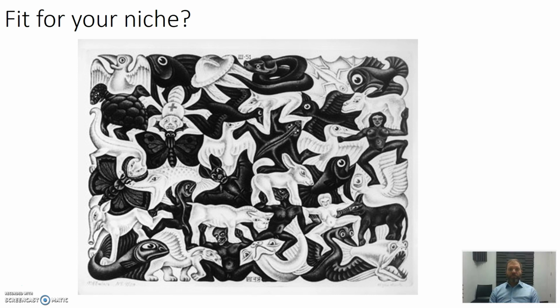So when we talk about niche and fit, sometimes I like to think about a puzzle. This is one by MC Escher. And we can see here that there's a whole lot of different organisms that fit together in this puzzle way. And so a niche is like a hole in the puzzle where a piece might go. So if you imagine this bat not being here, there's a bat-shaped hole, a niche, right in the middle of this community where there'd be a perfect spot for some sort of winged insectivore to live.